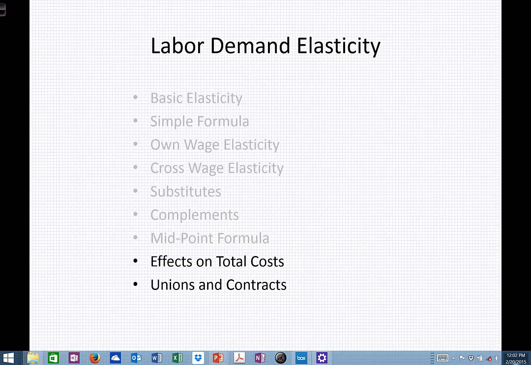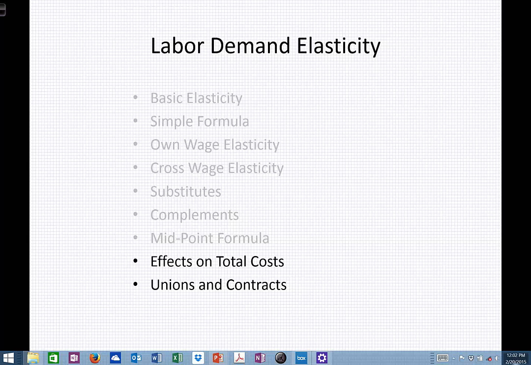Well, in this case, we want to actually take a look at total cost rather than total revenue, and we could do that because, yes, wage is the price of labor, but labor doesn't represent a revenue line for a firm. Labor represents a cost line for the firm. So the same rules that we're about to discuss, applying elasticity and labor as a factor input with respect to cost, will also apply to price and revenue for the goods market.